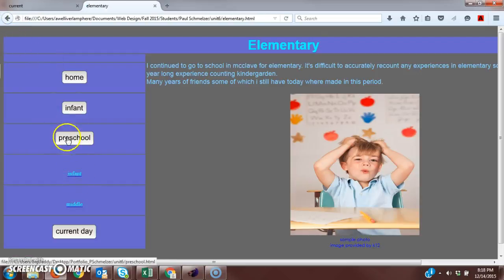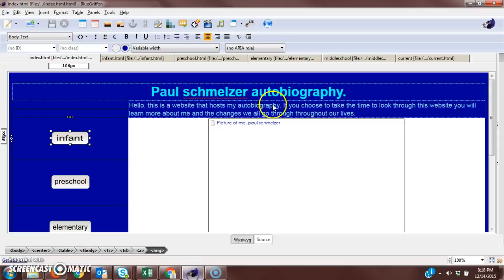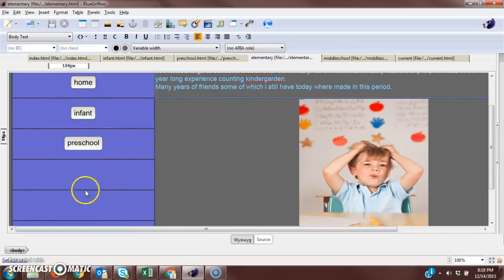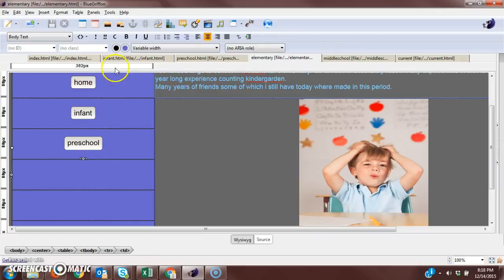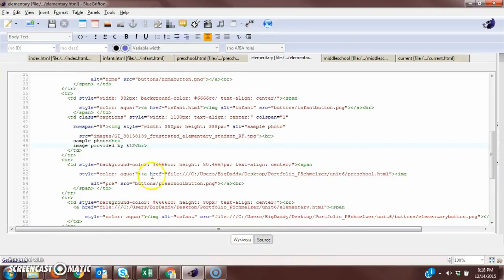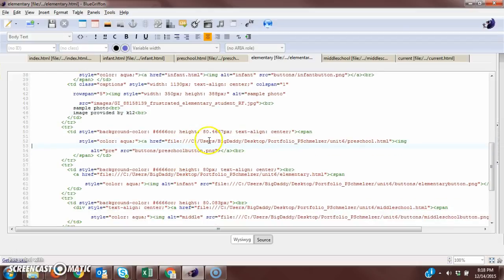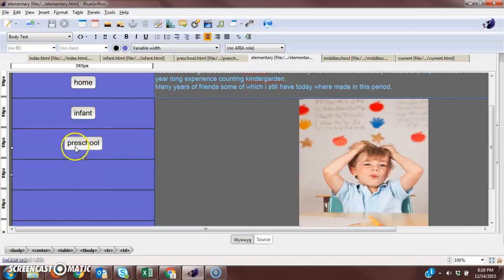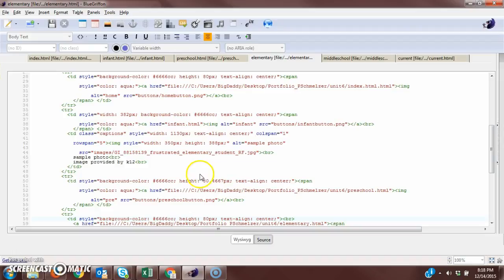Elementary page must check the box. You might have to replace some of these buttons. They're not coming through correctly. So this is your elementary page. Let's check that out real quick, because I did notice that on your elementary page you've got a couple images not showing up here. If we scroll down, here's, again, a link reference that you're going to need to fix. Which buttons weren't showing up? Preschool, so this would have been elementary and middle school buttons that are not showing up.